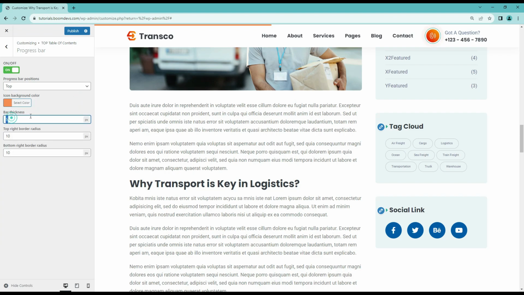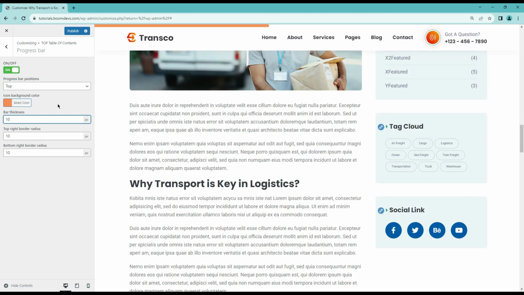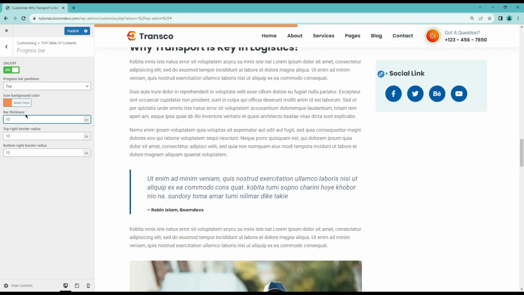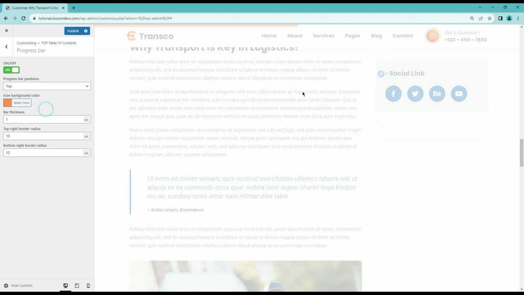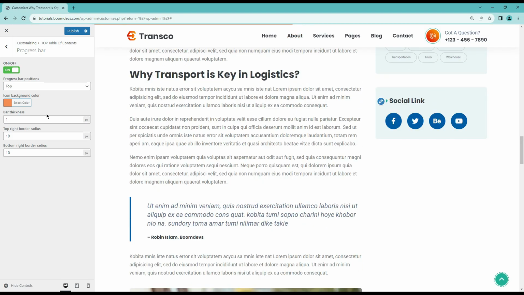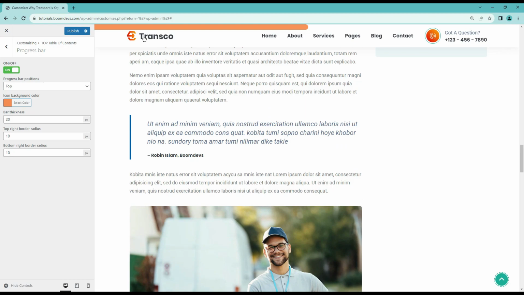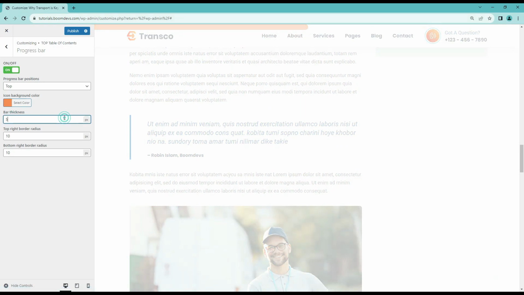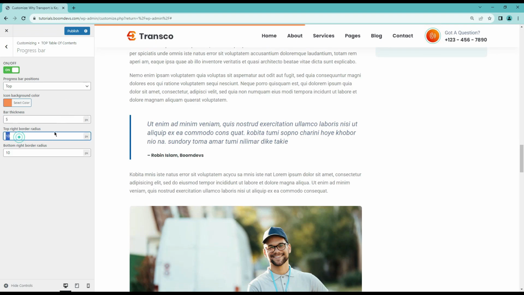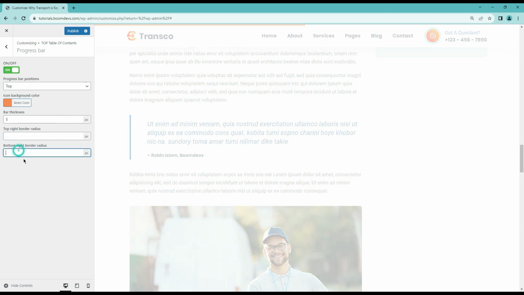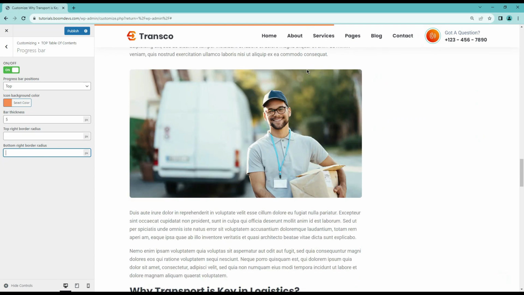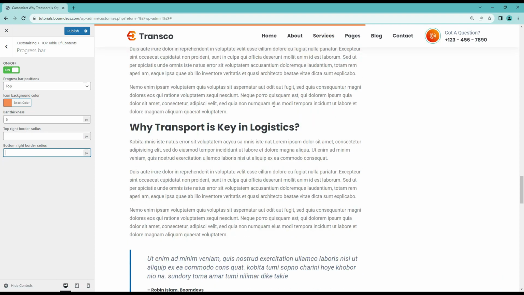You can also set here bar thickness. And finally, you can set the top right border radius and bottom right border radius, which will make your progress bar more beautiful.